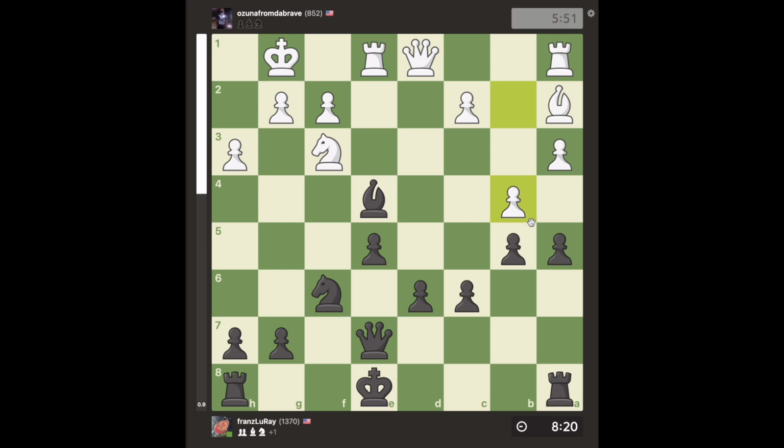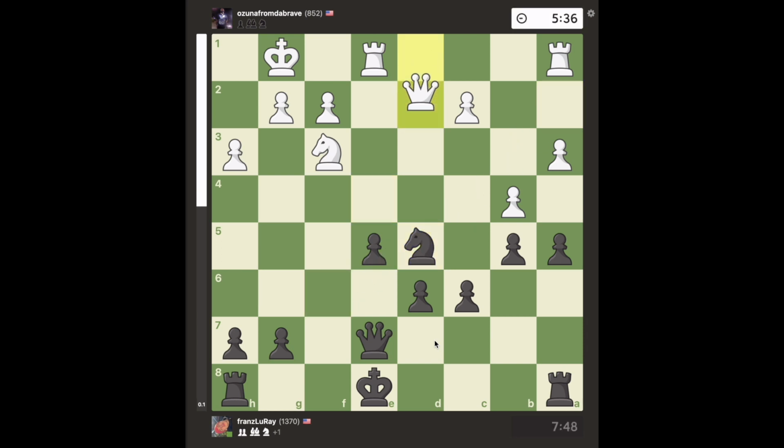Take, take. Now he strikes back. If I take, he takes. I just didn't like what he could do. He could do like check. I don't know. I just didn't like it. So I slide my bishop back, offering to trade, trade, trade. He slides his queen up, and now I'm like, okay.